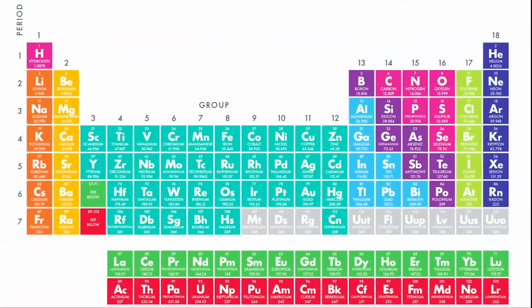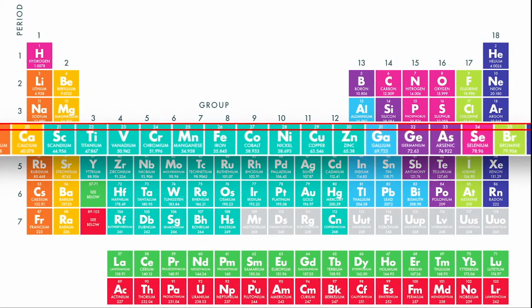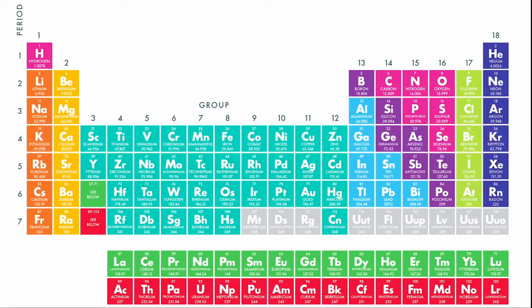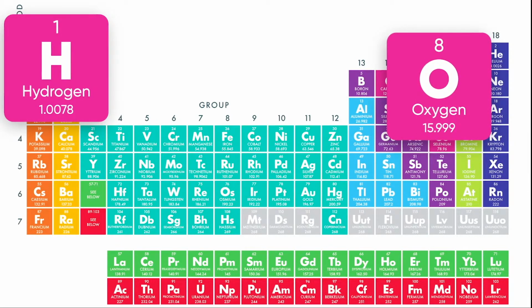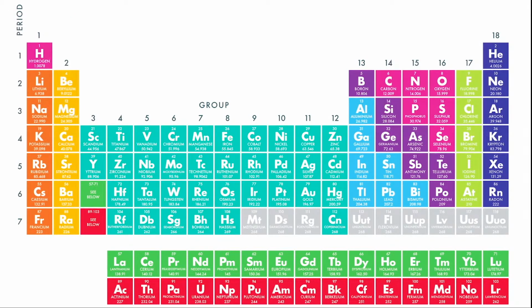The periodic table is also organized more specifically by periods and groups. Periods are the horizontal rows across the table. If you look at the table from left to right, you'll notice that the atomic number, which is the number on top of the element's letter, goes up. So as you move from left to right and top to bottom on the periodic table, the elements you see contain more and more protons. For example, hydrogen has an atomic number of 1, while oxygen has an atomic number of 8. There are 7 total rows or periods on the periodic table.